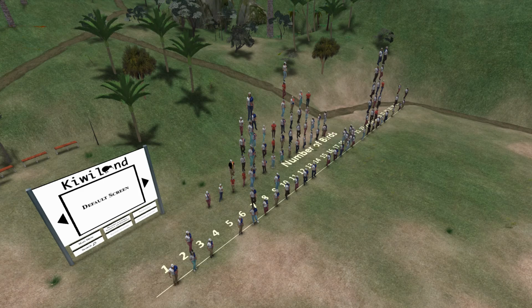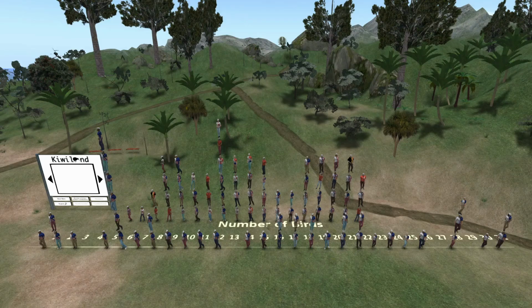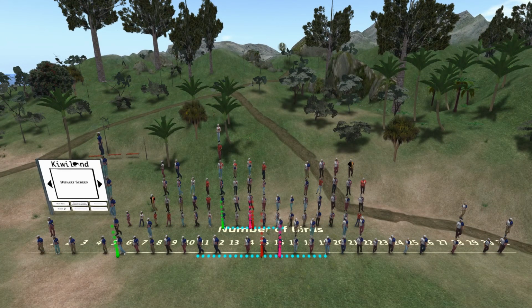We'll explore one possible reason for that later, but for now we can explore the idea by looking at the distribution of international visitors and comparing that to the distribution for New Zealanders. We do that by showing the New Zealanders here in black and the international visitors in green. When we do that, we can see that they do indeed look quite different.